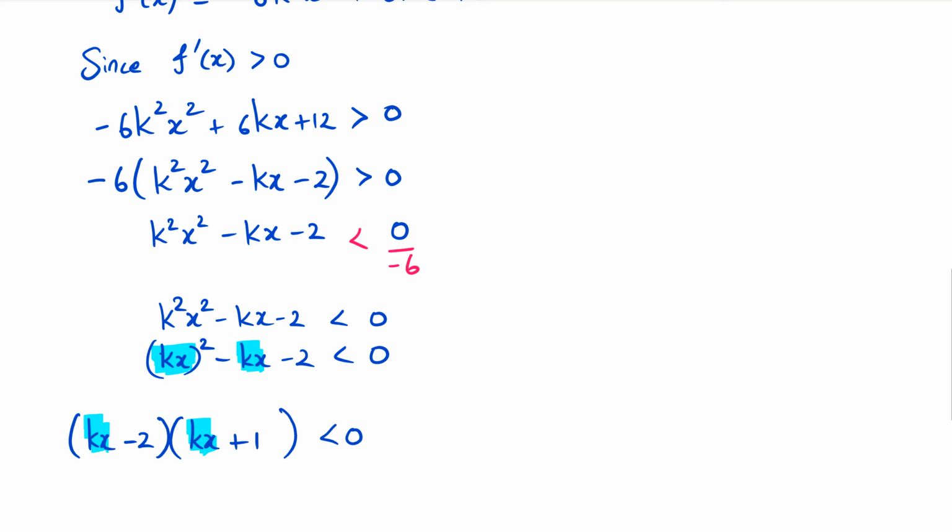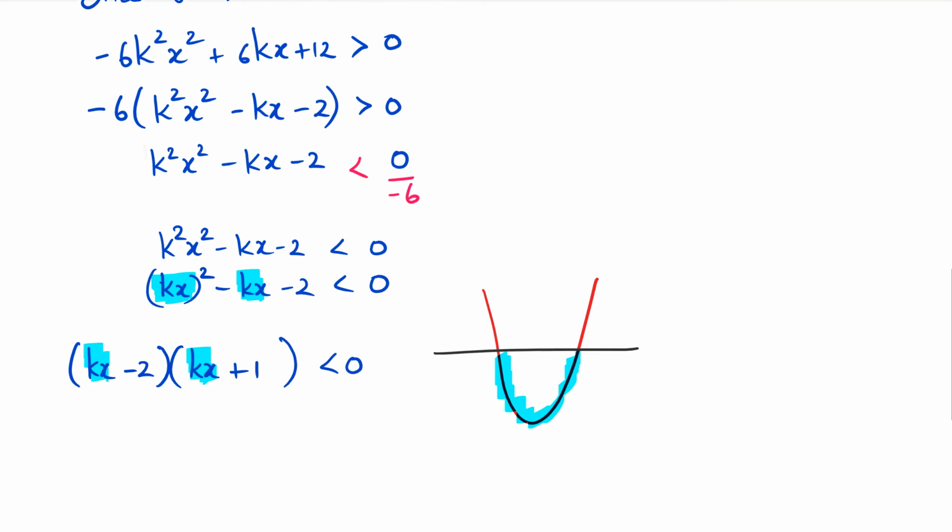But remember that this is a quadratic, all right? And this is where we do that thing that we've showed you guys before. So you've got a quadratic, and then you're trying to figure out when is it less than 0. The time that it's less than 0 is in this zone here. So you've got to find out those two values, the two roots.